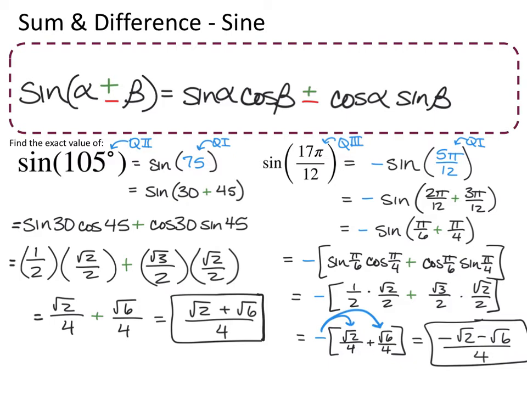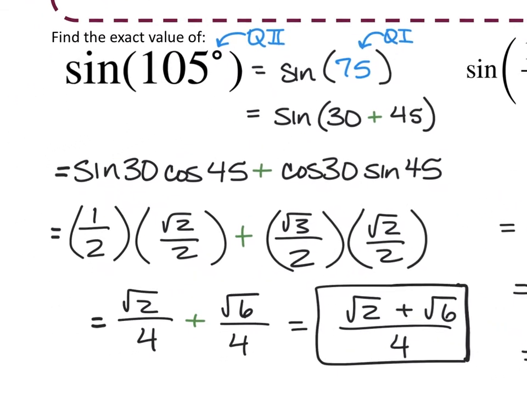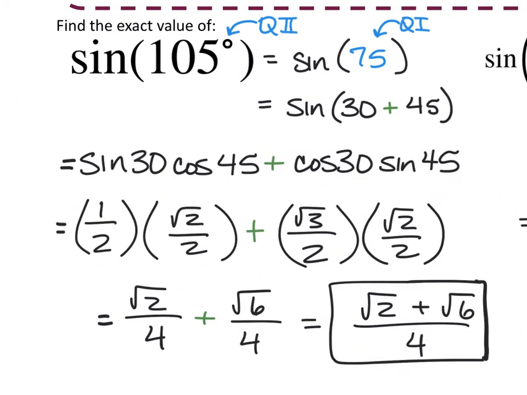And really, after that point, it's just utilizing the hand trick or your formula chart to be able to reduce these things down. So if we look at this first example, well, first of all, sine of 105 is in quadrant 1, and we want things to be in quadrant 2, so we're going to, I said that backwards. Sine of 105 is in quadrant 2, we want things to be in quadrant 1, so we use the reference angle for 105 degrees, which is 75 degrees.